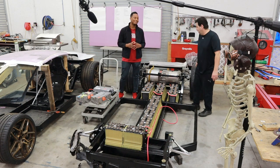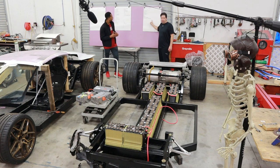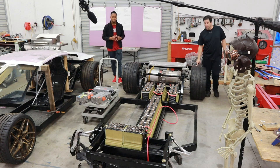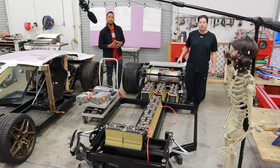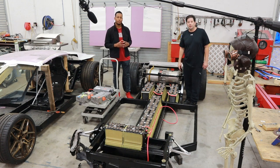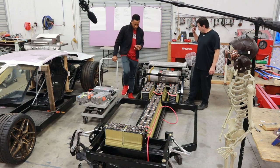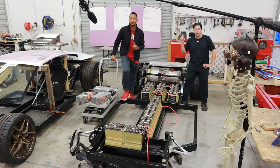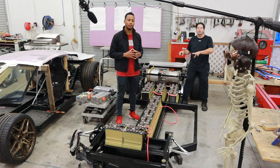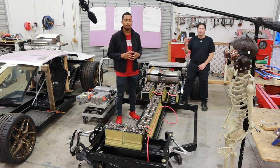They've made a checklist of what's needed to get the car under its own power — and there's not a lot on it. The goal is to get the car under its own power by end of month, which might be aggressive, but definitely by next month. Brian explains the channel division: his channel focuses on the structural and body lines of the car, while a lot of the electronic components will be covered on Rashad's channel.